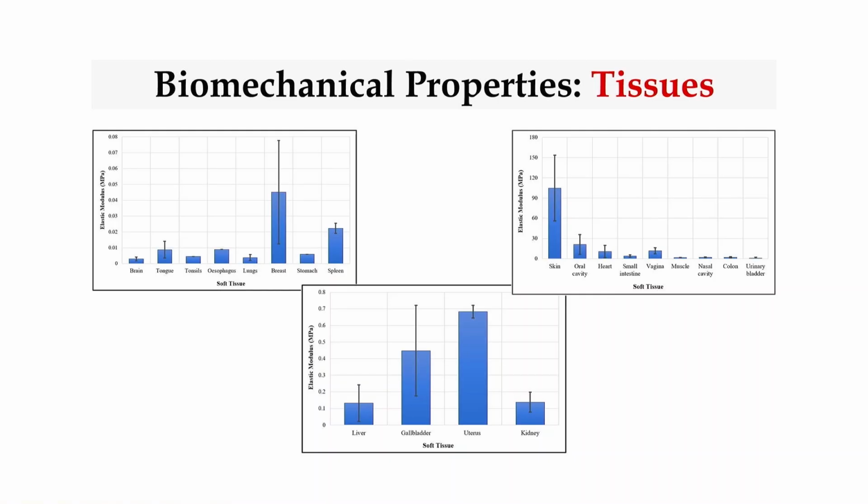The last one is soft tissues which are much harder. They can go from the skin, which is the strongest. So skin is the strongest soft tissue in the human body, followed by the oral cavity, the heart, the vaginal canal, small intestine, and then almost negligible muscle, nasal cavity, colon, and urinary bladder. So very interestingly, you would always imagine muscles are much stronger than the skin, but that is not the case here. So this is a plot to be considered well in detail, and you can very clearly see the softest, medium softness, and the hardest soft tissues which are located all across the human body.